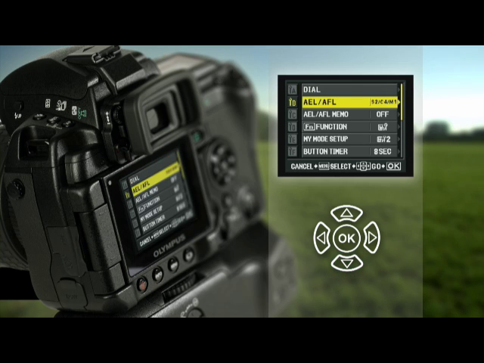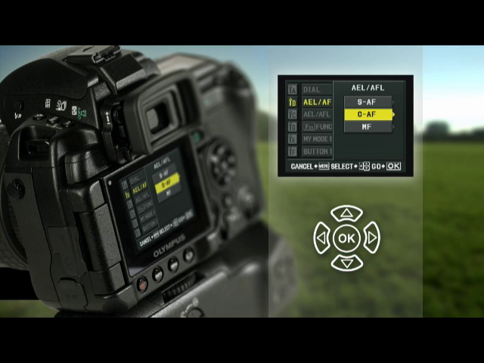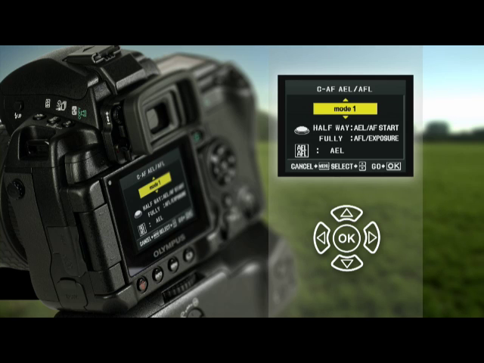There are four basic mode functions available for the AEL key. Mode 1 is used to determine the light level while focusing. In Mode 2, the light is measured when you press down the release completely. In Mode 3, you focus with the AEL button rather than with the release. Mode 4 allows you to focus using the AEL button, and the release is pressed down fully to measure the light levels.